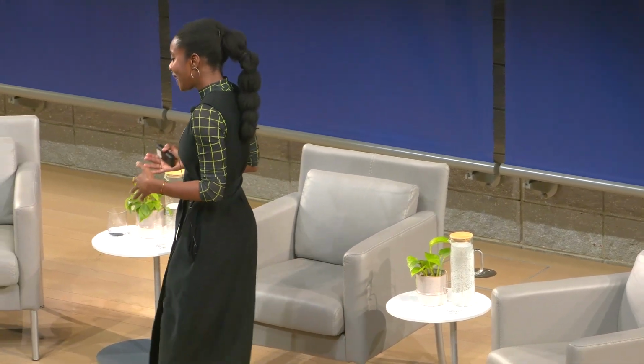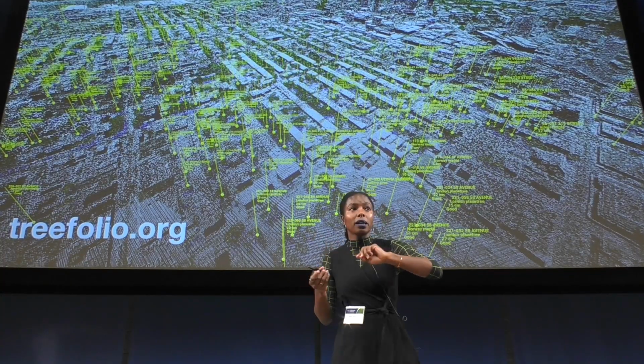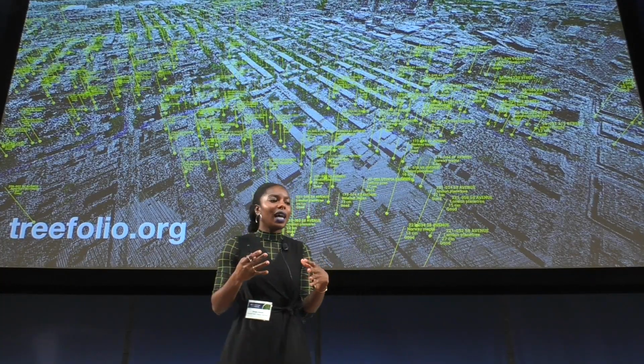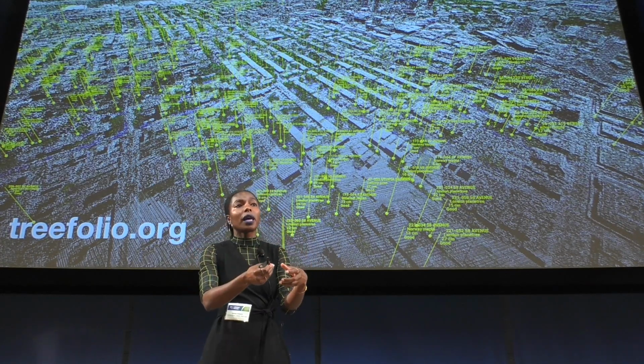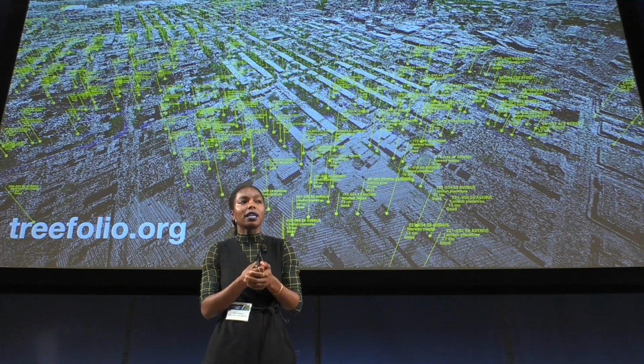So I want to bring us back to that honey locust tree in East Village, because it's one of millions of trees that are really mitigating the impact of climate change on multiple fronts. And when you pass by your favorite tree next time on your walk, I want you to pause and appreciate and imagine all of those invisible, intangible ways the value that tree might be having. And I want you to remember that a digital twin model like Treefolio can make that invisible, visible, tangible, and actionable so that we can create more effective strategies in using trees as a climate-based solution.